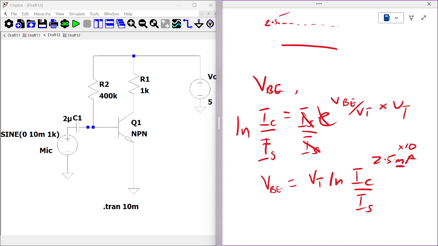Milli means times 10 raised to the power negative 3, over 10 raised to the power negative 14. Okay, so after doing my calculation, the value of VBE required is 0.6824 volts.